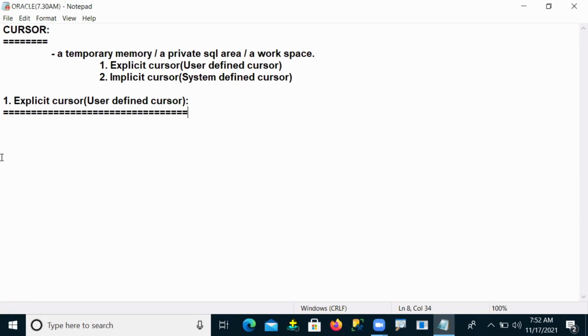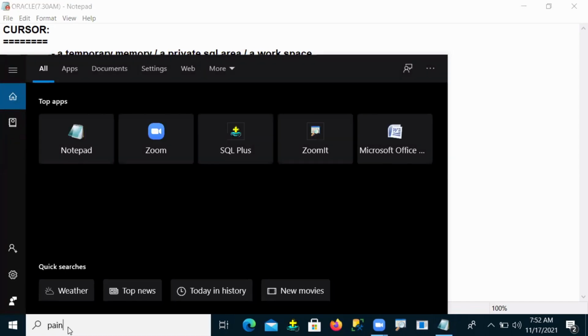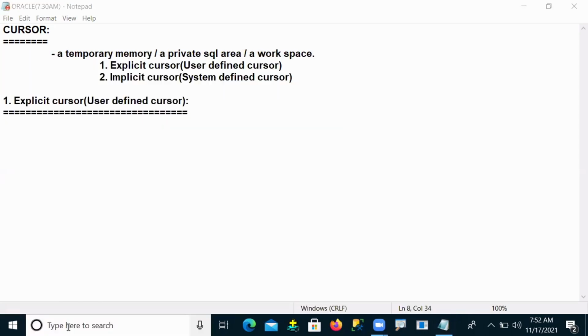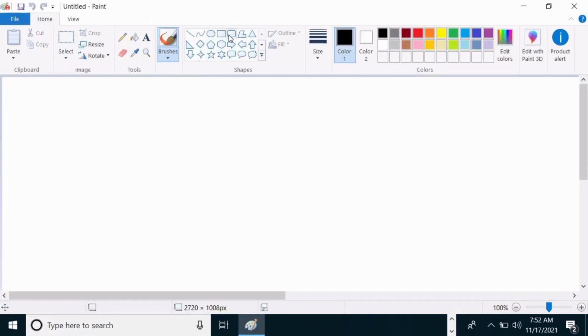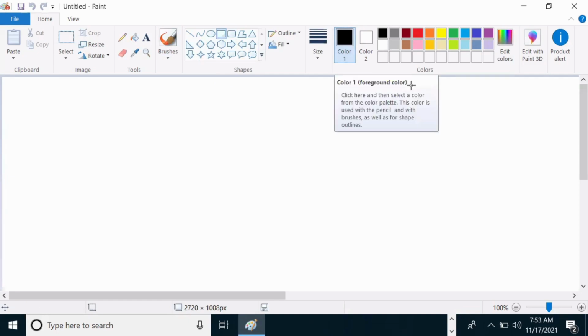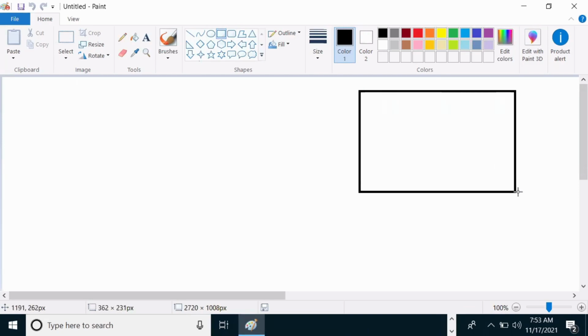Now I will take one small diagram, guys. Generally, whenever you want to fetch data from your table, what happens here? Suppose this is my Oracle database.